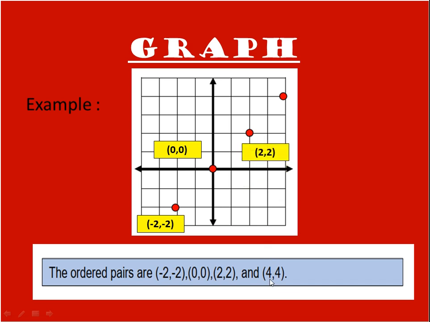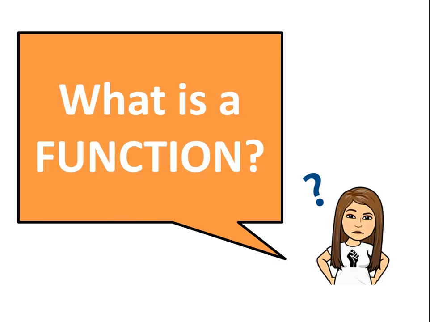So, for the last ordered pair, we have 4, 4. So, bakit ito yung point na yon? Dahil 1, 2, 3, 4 kay X, and then 1, 2, 3, 4 kay Y. So, kung saan sila nag-meet, doon po yung point natin. So, this point is 4, 4. Okay. So, lahat po ng binigay nating example ay relation. So, any values or terms na kaya mong gawan ng ordered pair, relation po ang tawag doon.